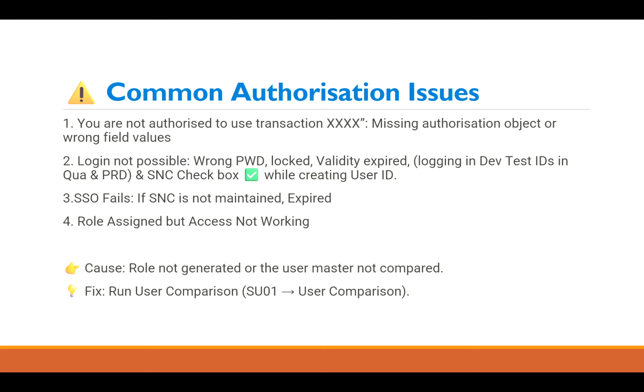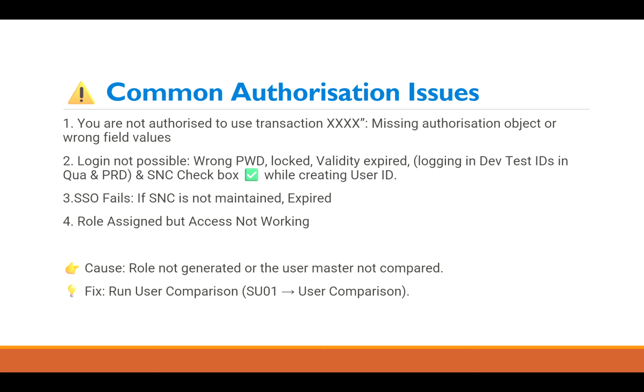And one more thing is most of the complaints, like, login is not possible. By mistake, if you have entered multiple wrong passwords, even if you enter a correct password, it will not work. The ID will be locked at that time, and also the user validity may have expired. So that time again you need to raise the ticket and contact the security person. They will work on this, okay.